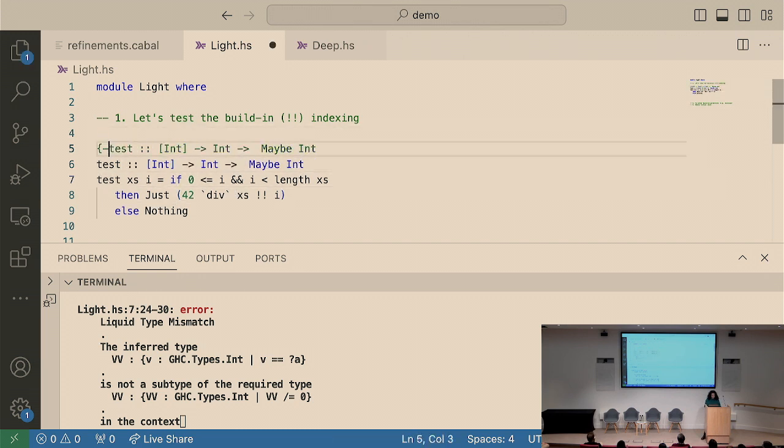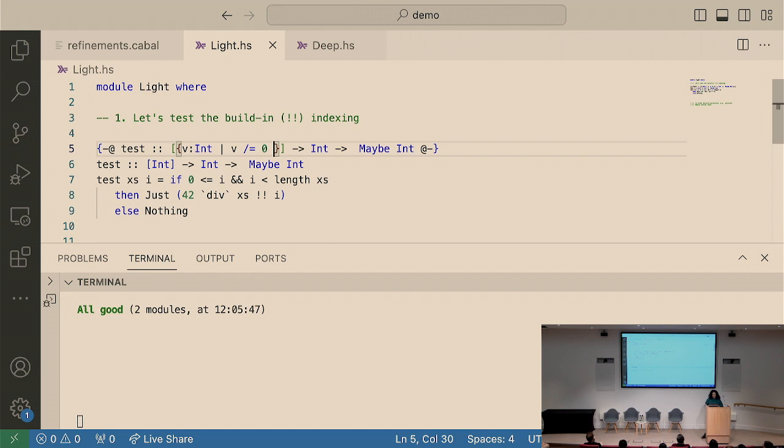Okay, so I can give a refinement type for my arguments. I think the most essential feature of refinement types, as opposed to other verification approaches, is that you can refine the types no matter where they exist. Here I have a collection of integers, and I can say that all of them are different than 0. Now I know that if I get any element from my list, it's different than 0, and so division by this element is good.